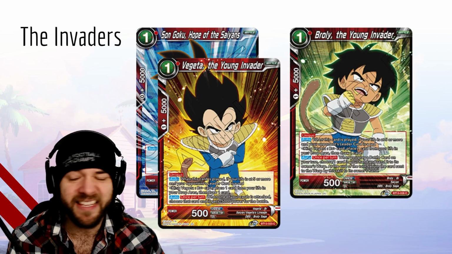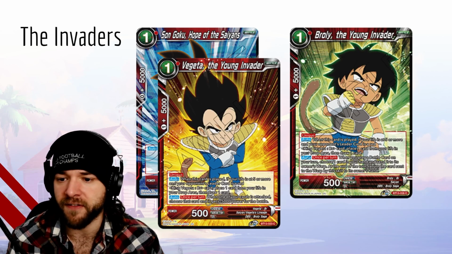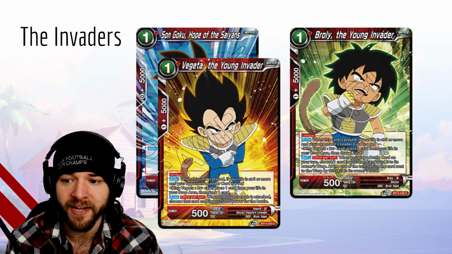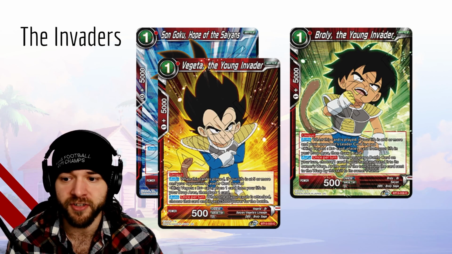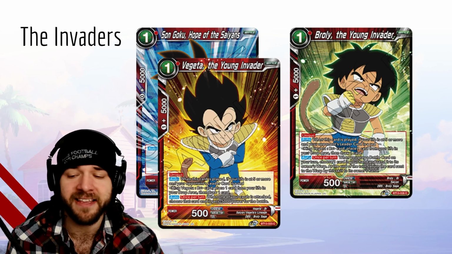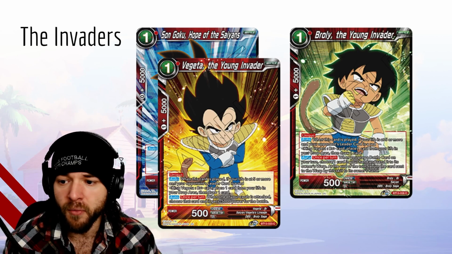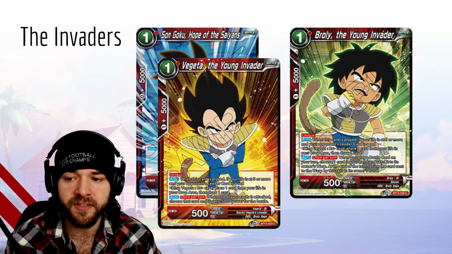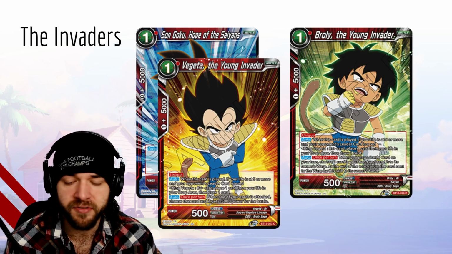Then we have Broly, the Young Invader, 1 cost of 500, unique. When this card is played, if your life is at 5 or more and your opponent's leader card is a red King Vegeta BR card, place 1 card from your life in your drop area, then draw 1 card. So same thing as the Vegeta. However, here's an auto. When you play a battle card on your turn, choose 1 card in your hand and send it to its owner's warp. At the end of the turn, return the card that you sent to its owner's warp to its owner's hand.